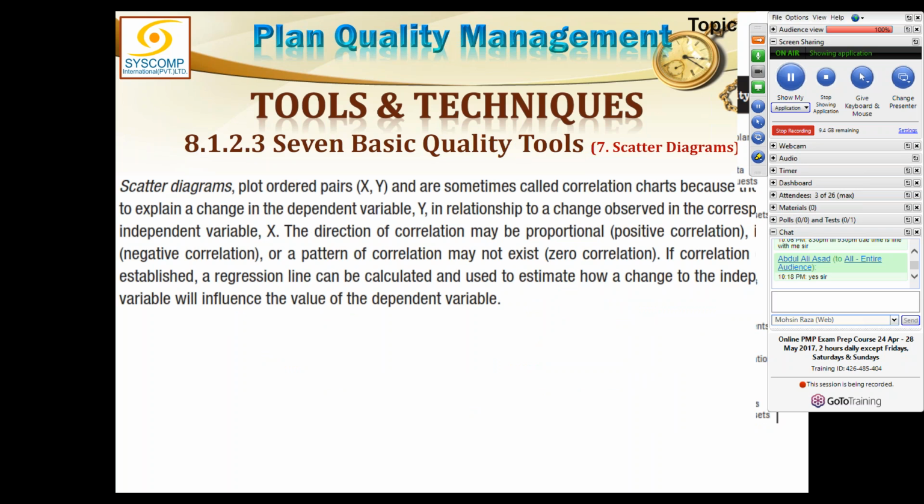So if you can plot all the points of varying degrees of x and y on a graph, you will see a scatter diagram. Scatter diagram is some dot here, some dot there. If they form a line or a pattern, then it shows some kind of relationship between two variables. If it is a scatter, then there is no relationship between two factors. So this also may indicate, just like the control limit, that if there is a pattern forming, that might be dangerous.